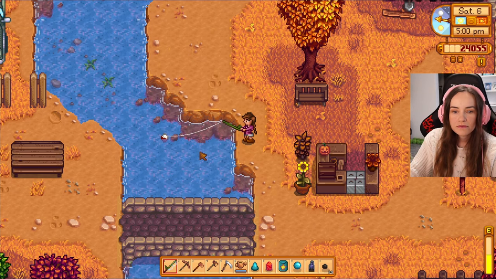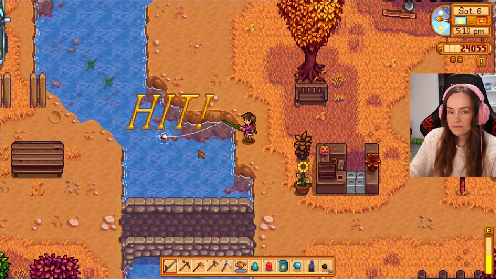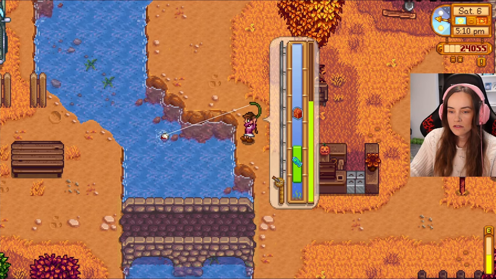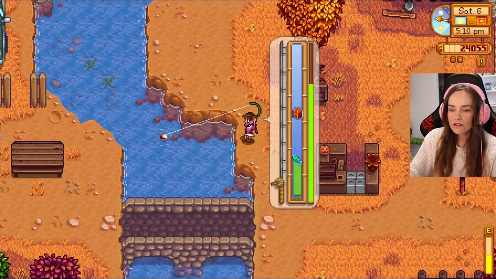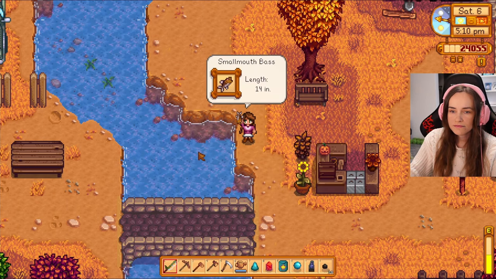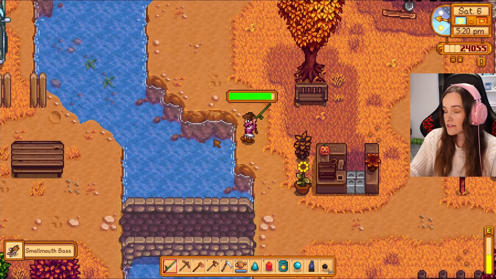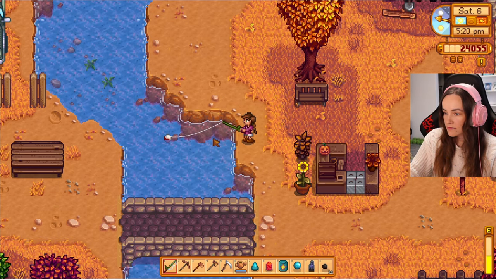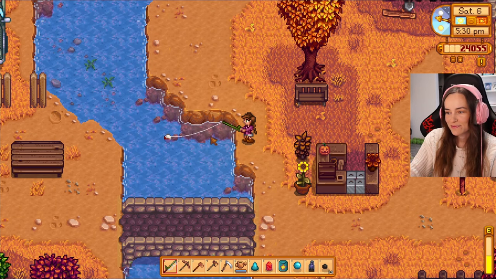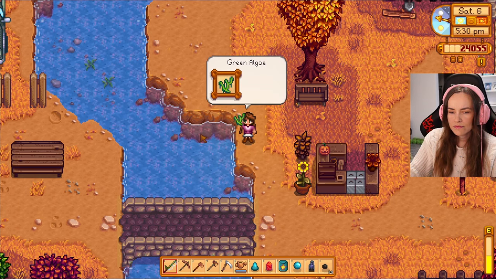We have no biters. Oh! Oh! Oh! Oh! But there's a... Oh! I want the... Oh! Can you get up? Oh! Smallmouth bass. I didn't get the chest. Presumably you don't get drinking water from the river. That's true. Green algae.